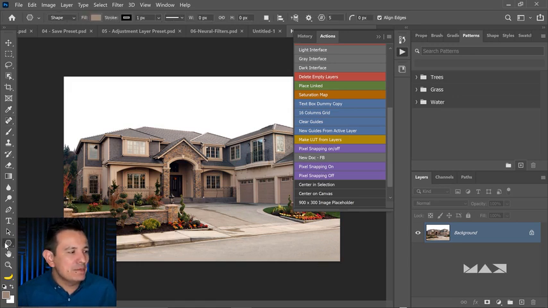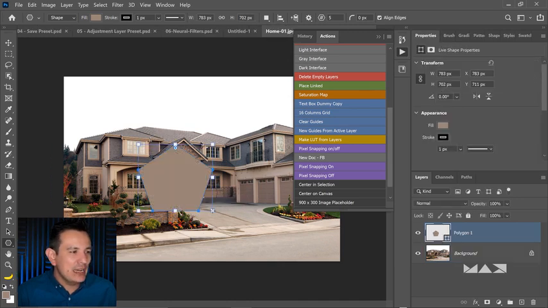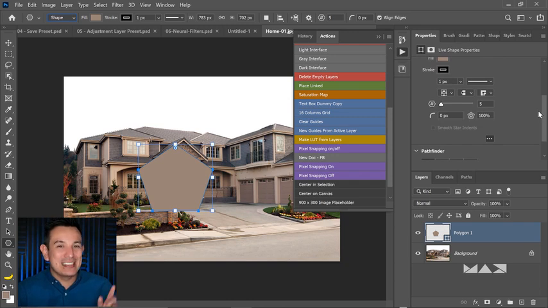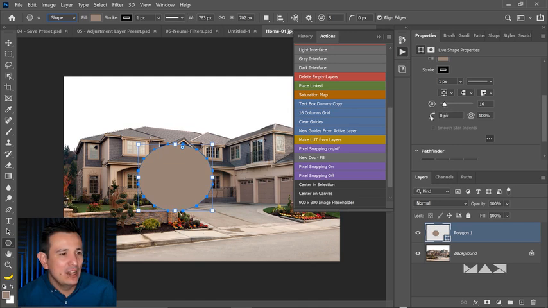If I had an object, let me show you an object and also show you a new feature in Photoshop 2021. I'm going to select the Polygon tool, and I'm going to click and drag to create this shape. I have Shape selected, and from the Properties panel, I have these options for this live shape, and they're super cool. You can adjust how many points this shape has. You can adjust the curvature of those points. You can also adjust the indentation of those points. And you can even smooth the indents.